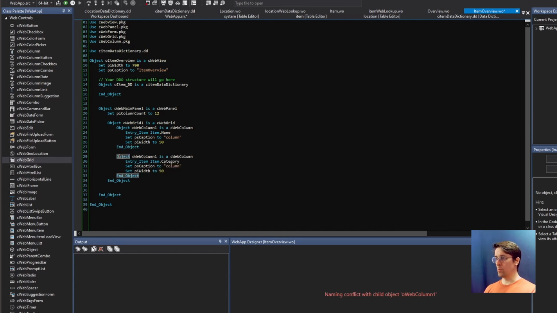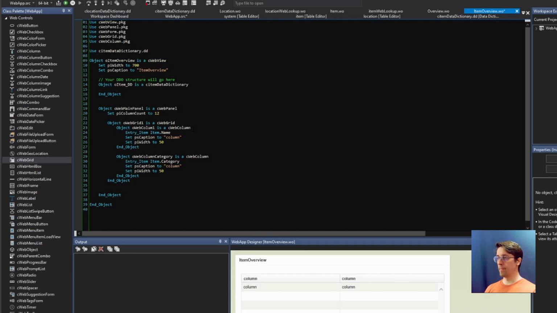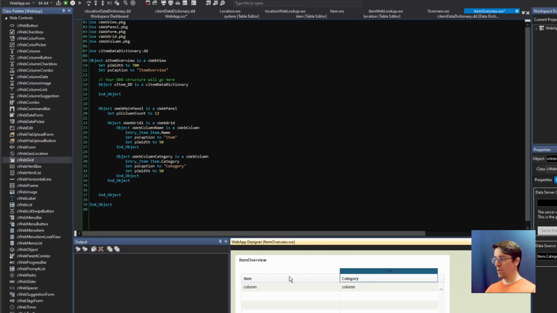You can't have two objects with the same name, so we call this oColumnCategory, and this one we could call oColumnName. And let's call this the item and this the category. So we're just filling in these different labels that are already here.